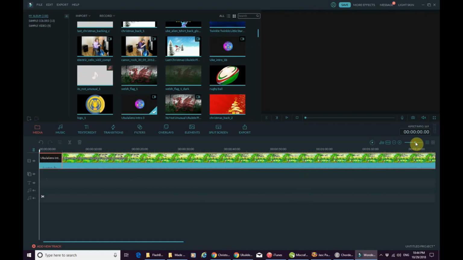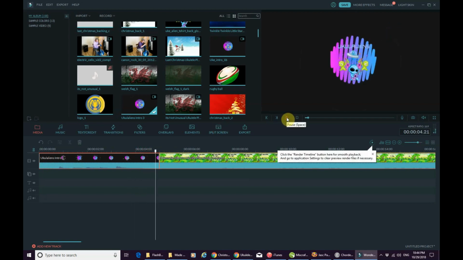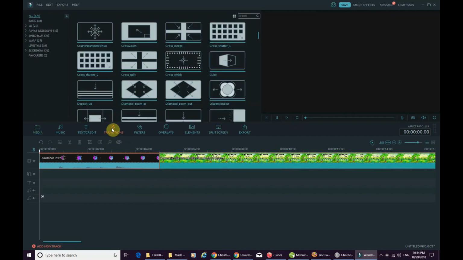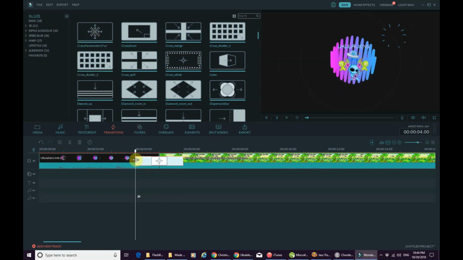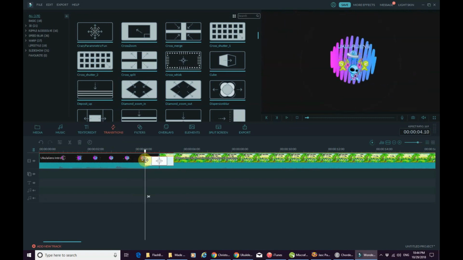So as you can see, we've got the two videos on our timeline. I just want to add a little transition in between them. There you can see they just go from one straight into another. So I'm just going to add a little transition so that when they merge, it's a little bit nicer. So I've just altered the timing of that. I've done it a few times before, so that's easy enough.